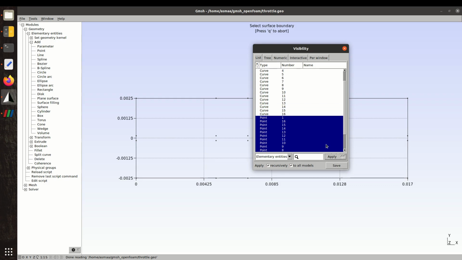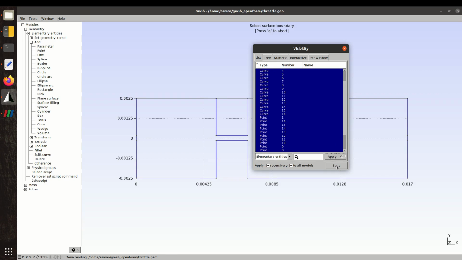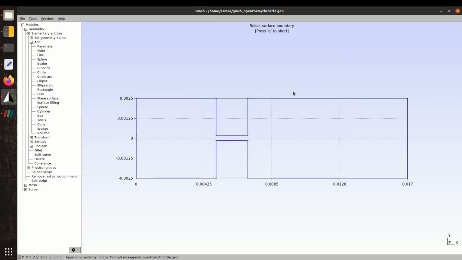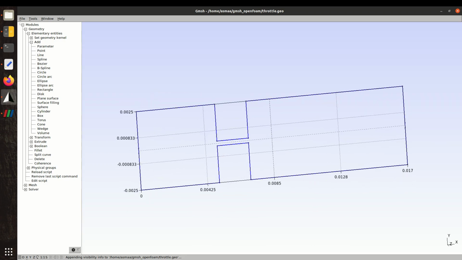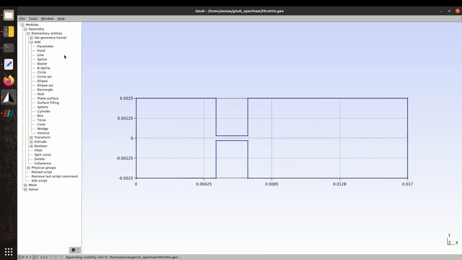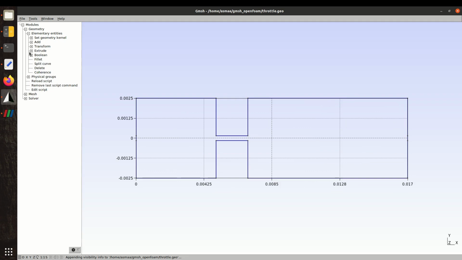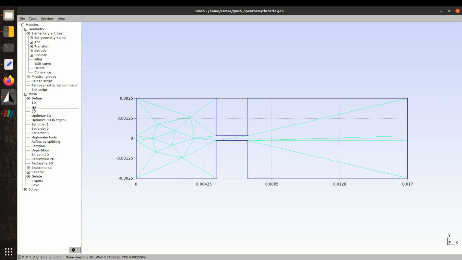Okay. So here I'll choose all and apply to keep all. Then we can generate our mesh using just this shape or this geometry. How to do it? Just go to mesh, then 2D mesh.